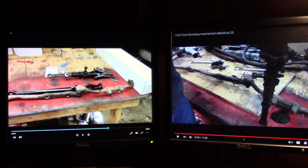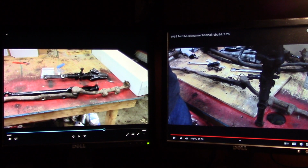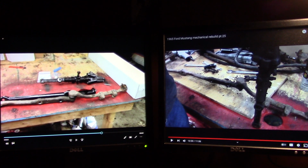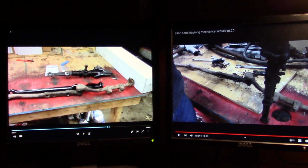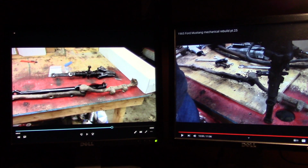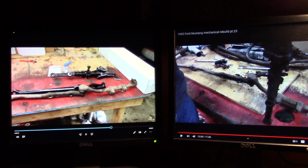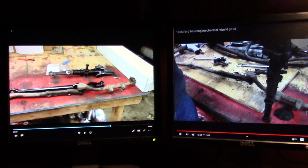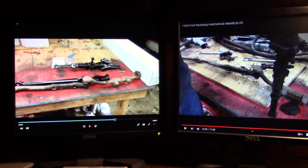from CJ Pony a kit for inner and outer tie rods, adjustable links, a rebuild kit for the cylinder, a rebuild kit for the actuator, and an idler. So that was the deal. Everything shows up. Nothing looks the same. Nothing hooks up the same. There were substituted parts, so some looked bigger than others, some were better looking than others. It was just a mess, but they do what they can, with the times the way they are.